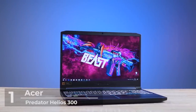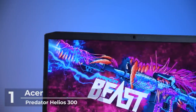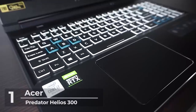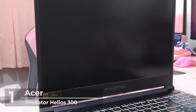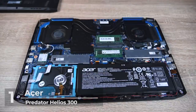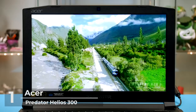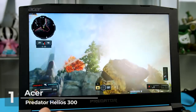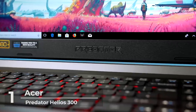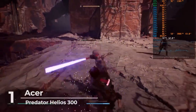Our top pick for the best gaming laptop in 2021 is the Acer Predator Helios 300 at $1,342. It features a 9th generation Intel Core i7 6-core processor with a top clock speed of 4.4 GHz, 16 gigabytes of DDR4 RAM, and an Nvidia GTX 1660 Ti graphics card with 6 gigabytes of dedicated VRAM. The 1080p display runs at 1920 by 1080 with a super fast 144 Hz refresh rate, a 3ms response time that eliminates ghosting, and IPS backlighting for vivid brightness and image quality.